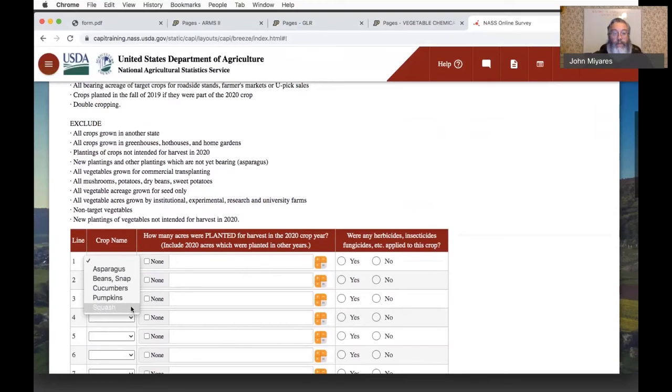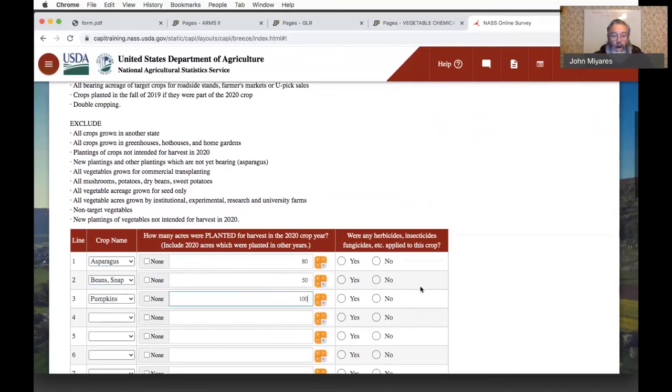In Ohio, it's pumpkins and bell peppers. In Indiana, it's pumpkins and watermelons. So we can specify here, let's say there's 80 acres of asparagus, there's 50 acres of snap beans, and we'll say there's 100 acres of pumpkins.